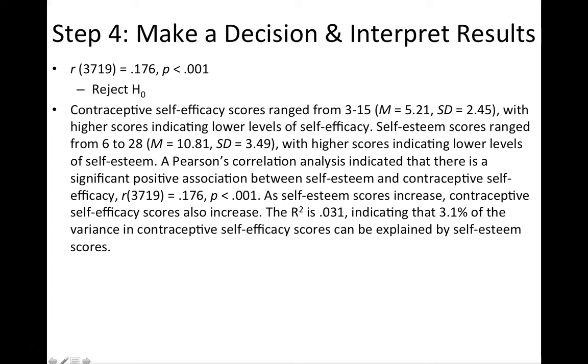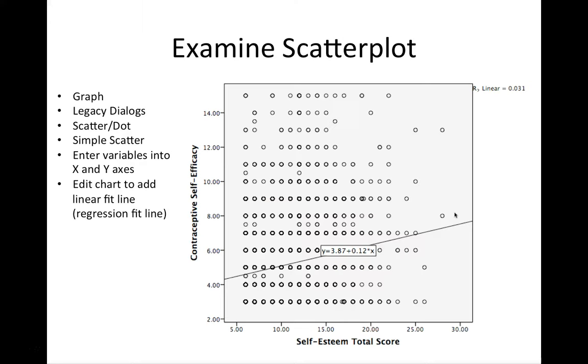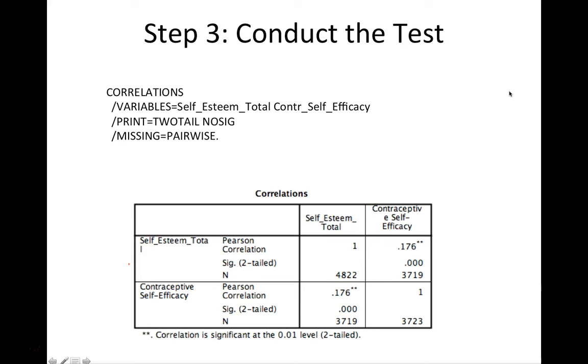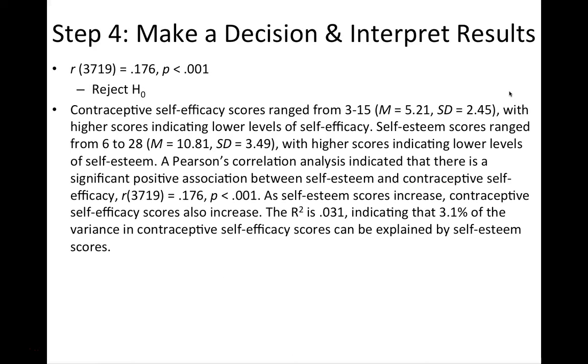So this is a really simple one. We just take 0.176 times 0.176, and we get 0.031, and we multiply that by 100 to determine the percent of the variance in one variable that's explained by the other variable. And if we look back to the scatter plot, it actually gives us this linear R squared up here. So it tells us already what that R squared value is. So when we go to interpret this one, we'd have to think a little bit about what this means.